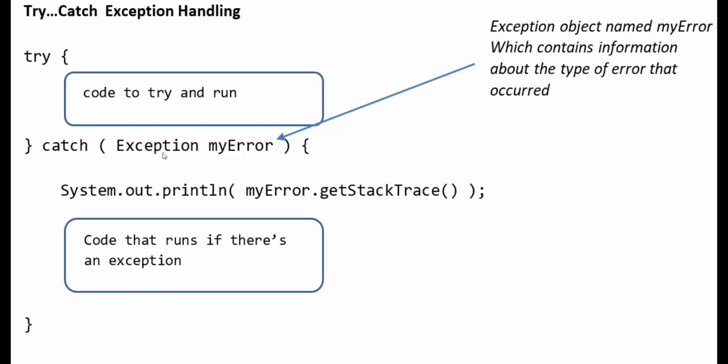And that exception object gets assigned to this myError variable. And what that means is, down here in the catch block, you can ask that object to tell you about what went wrong. So you could, for example, say println myError.getStackTrace. And the stack trace will tell you the exact line of code that the problem happened on.